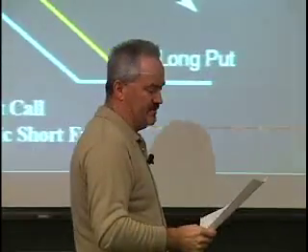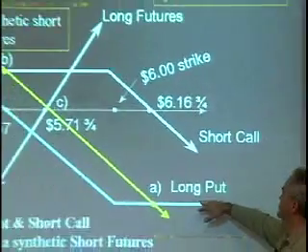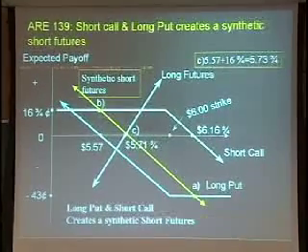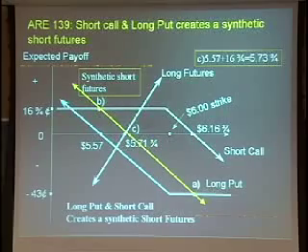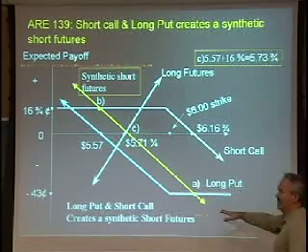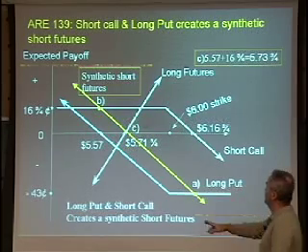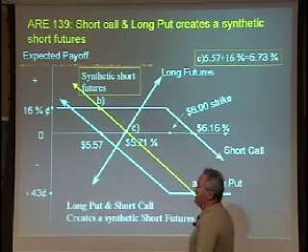So let's look at these three possibilities. This is the one that we had examined on Wednesday, okay? So we've got a short call and a long put. We've got the blue line, which is a long put. We've got a short call. And that creates the yellow line. That creates a synthetic short futures, this yellow line. I'm sorry I don't have a color printer for you. That creates a synthetic short futures, excuse me. So to arbitrage that, you buy a futures contract.